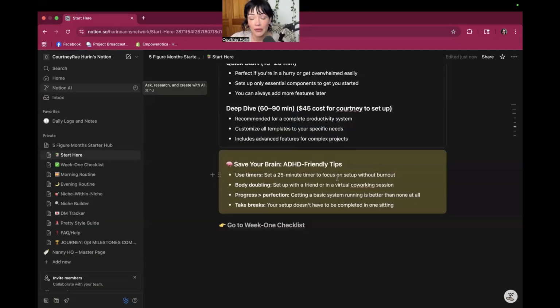Body doubling. You're going to set up with a friend for a virtual co-working session, or do a coffee and chat working session. I used to do working lunches with my girlfriends all the time, and not only was it fun and we got to see each other, but we got a lot of work done because we were sitting next to each other and bouncing ideas, like, hey, look at this web page I just designed. Do you like it? Do you notice anything that needs changing? Having a friend that's not doing the same thing as you, but is doing something, working with you is monumental.